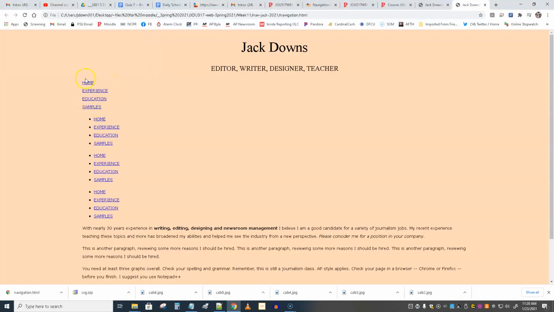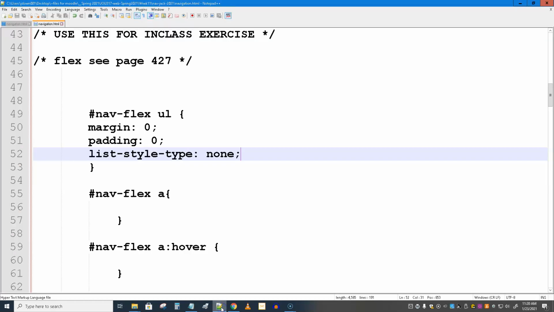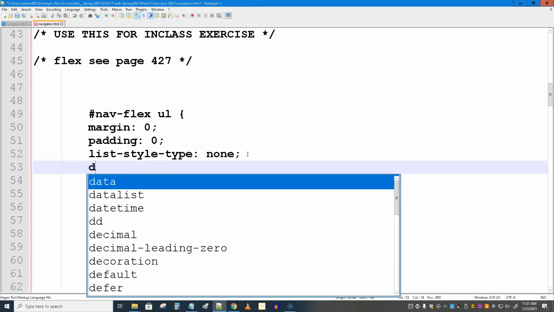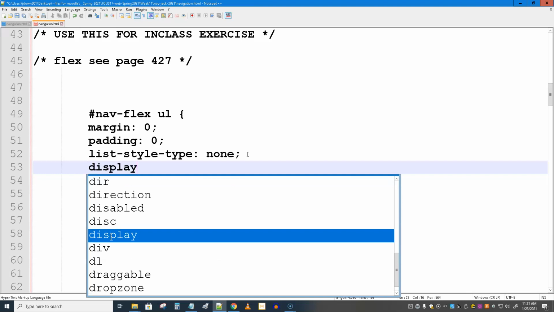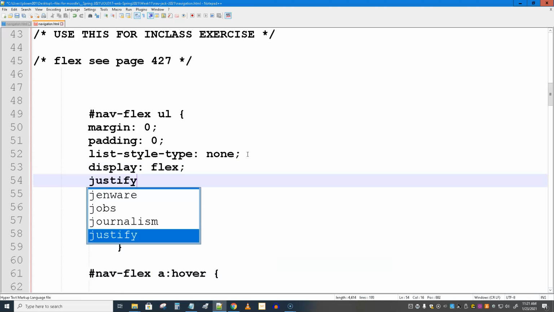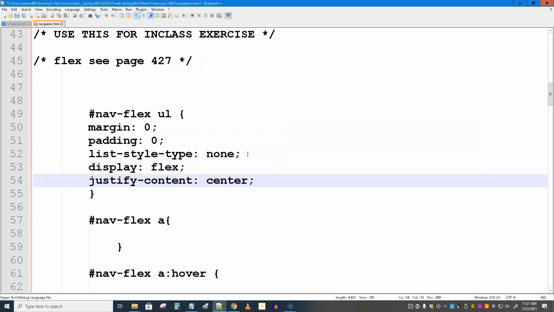Okay, that's sitting there a little more naturally. Now we're going to do some Flexbox commands. This is still to the UL, all right? The UL itself is going to be our container, but we don't have to make a separate container. It is a container, which we can tell to display flex. And we'll tell it to justify-content center. Because I decided I wanted centered navigation, but you don't have to do center.